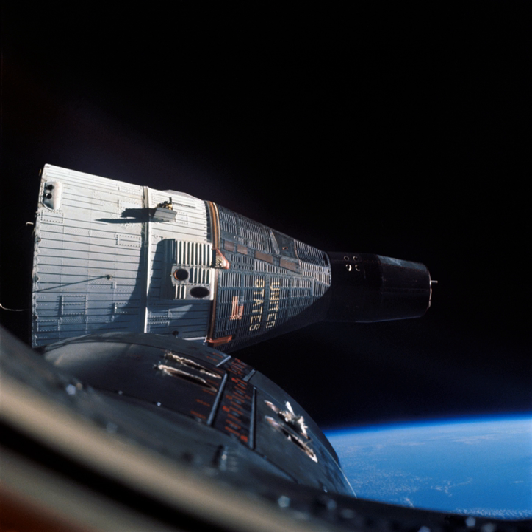Space capsules are well suited to high temperature and dynamic loading re-entries. Whereas delta-wing gliders such as the Space Shuttle can re-enter from low Earth orbit and lifting bodies are capable of entry from as far away as the Moon, it is rare to find designs for re-entry vehicles from Mars that are not capsules. The current RKK Energia designed for the Clipper, being capable of flights to Mars, is an exception. Engineers building a space capsule must take forces such as gravity and drag into consideration. The space capsule must be strong enough to slow down quickly, must endure extremely high or low temperatures, and must survive the landing.